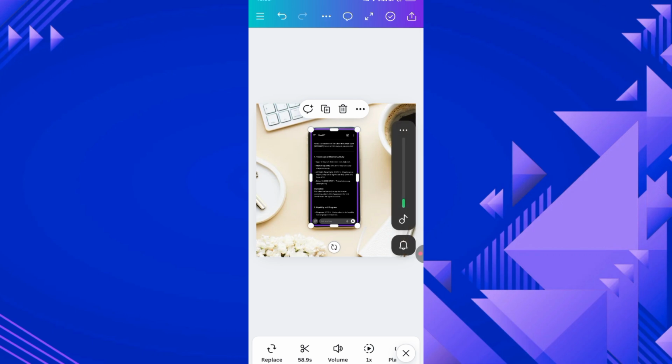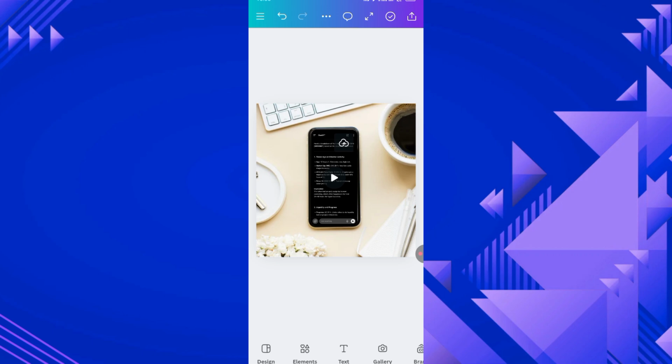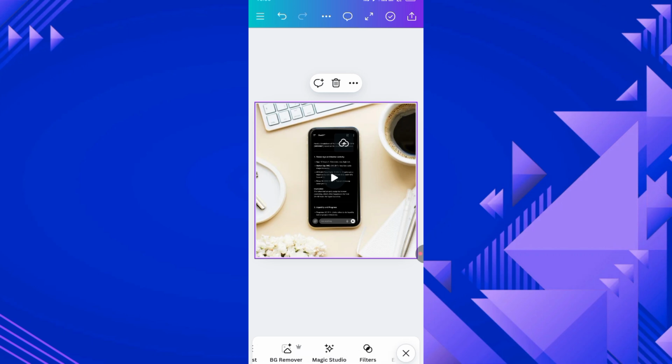Now as you can see, the video just played right now, and this is how you can actually do this. Now let's complete the editing by changing the background, in case you want to change the background to any color of your choice. But if you like this particular background, it is good to go. Now what you will do is you tap on the background, so that it will highlight. Then you shift. Can you see here now?